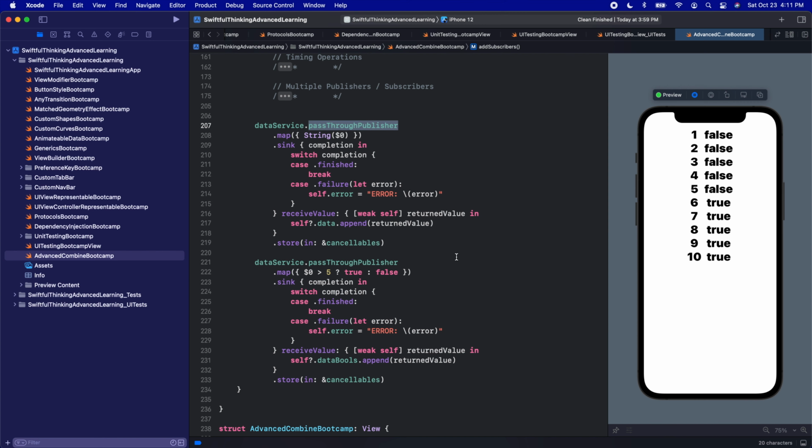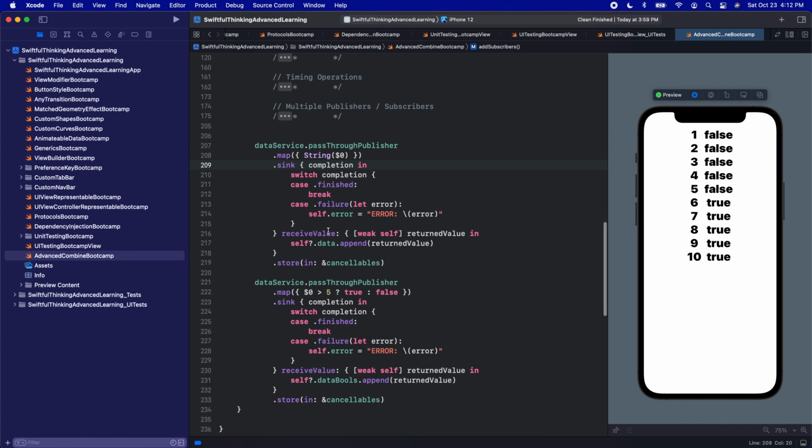And this is cool that we can subscribe multiple times, but this might not be as efficient or even as elegant as what we really want to do, which is only listen and subscribe to this publisher once, but then share that published value to two different locations. So instead of two separate subscribers, we want one subscriber that's subscribing to the publisher, and then we fork from there with the values, and we can send those in different directions.